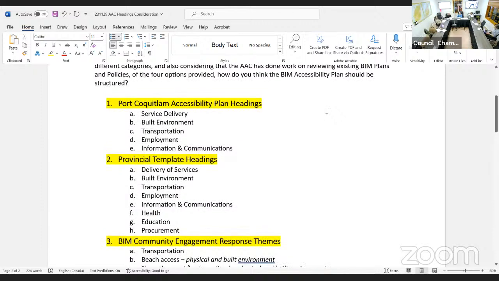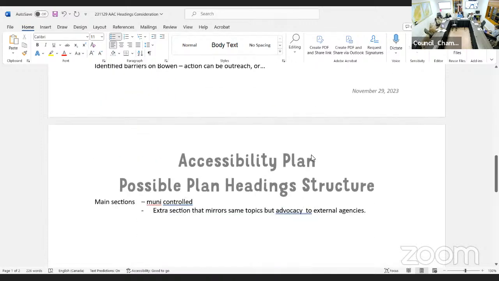Why don't we just, for now, start with things the municipality controls and the external things, and then we can always rearrange it later. I think we must do the municipality things, and the external things are things we want to do, but it may not be as necessary for the purposes of this report this time. Or we can include that in recommendations. I like that. So is that how we're gonna do it?